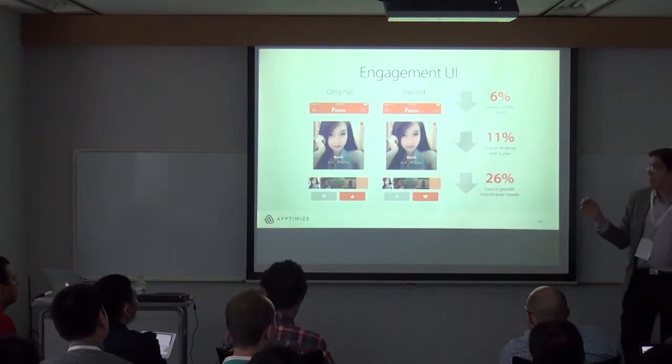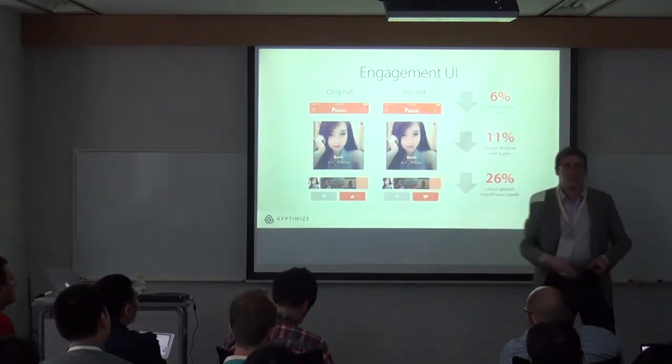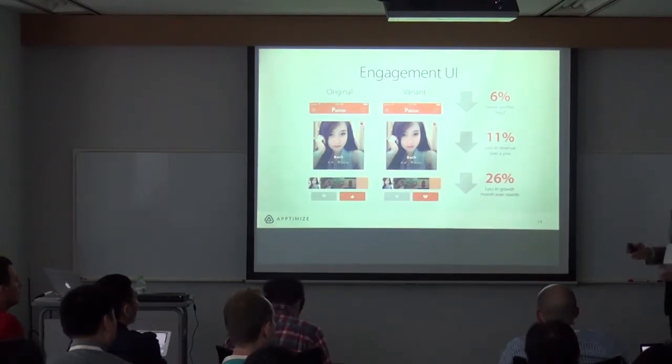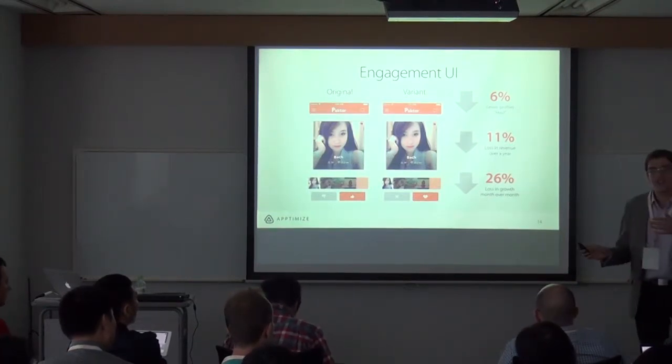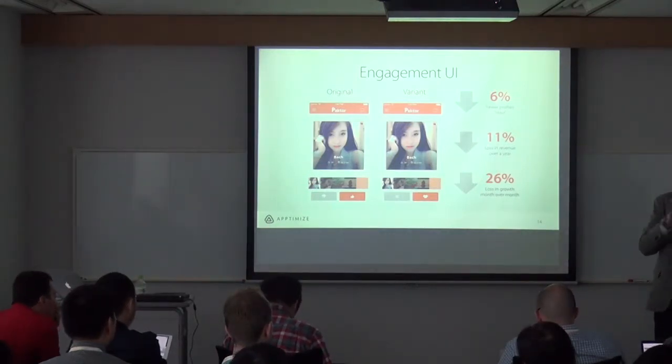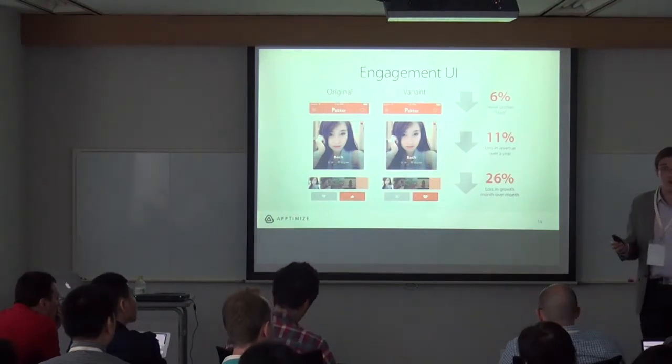6% fewer profiles like for the new icons. You can come up with your own theory as to why that actually happened. You can actually slice and dice the data. We actually saw that on a country-by-country basis, the impact is quite different. So it might have had to do with the geographic locations, the nature of their users and their preferences.